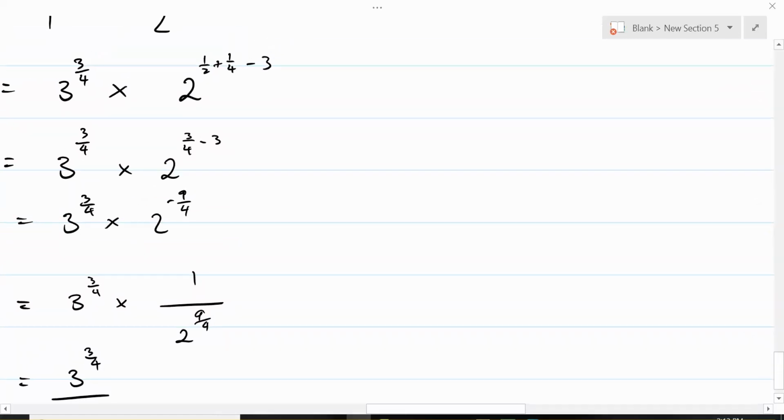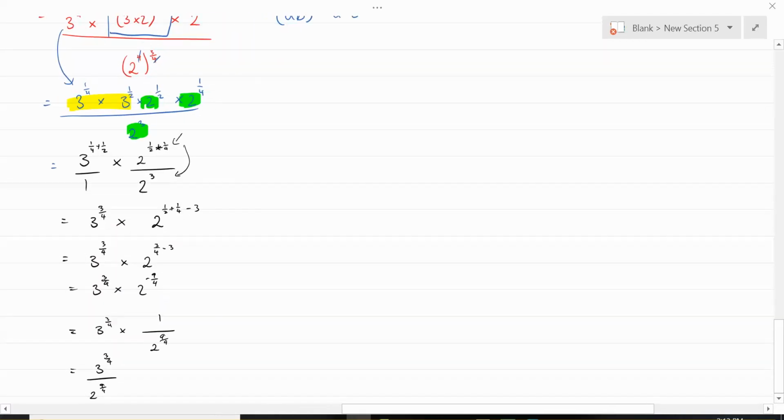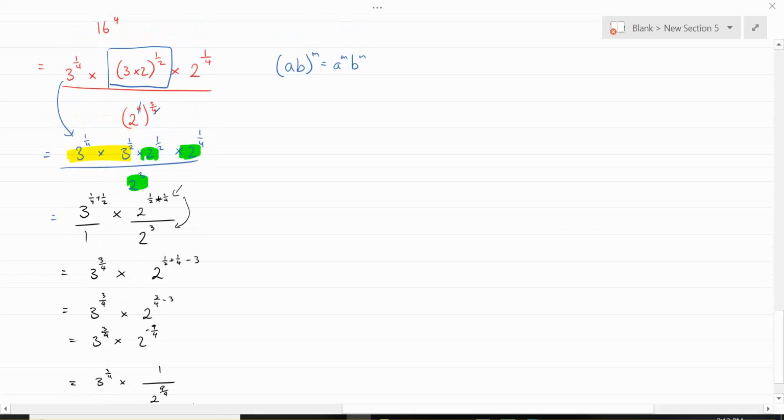I'm just going to zoom out. The key step here wasn't the fractions part. It was this key part here. Without that, you would have been stuck. The only way to go further was to break 6 into 3 times 2 and then break it apart. That was the key step. So what you take out of 13b is that step, recognizing what you need to do there. Other than that, everything else is the same. 13b is just focusing on using your index laws a bit more creatively.